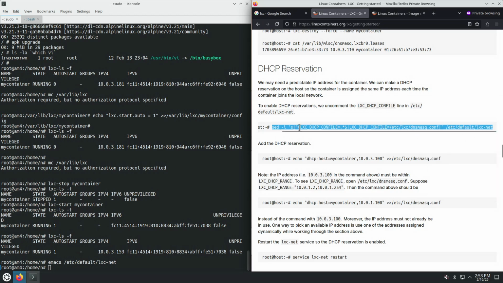So this command is looking at the start of the line, at the end of the line. It's searching for a line that starts with the comment character, the pound sign, and then LXC DHCP conf file, and then anything. And this entire line is replaced with /etc/lxc/dnsmasq.conf.